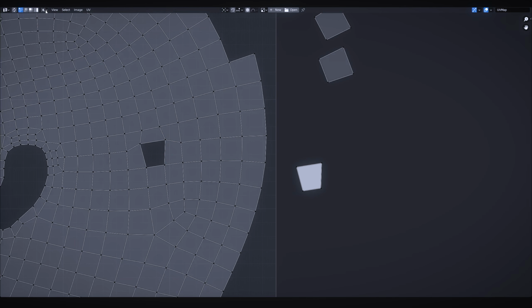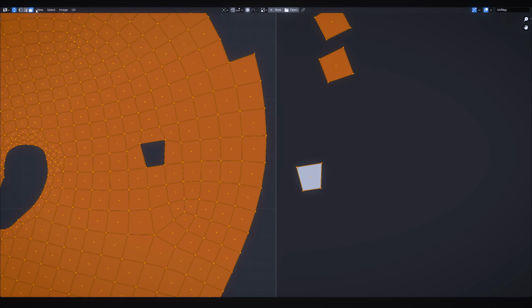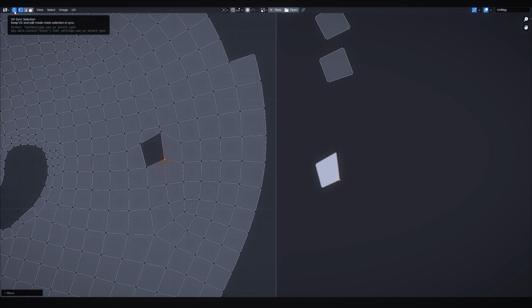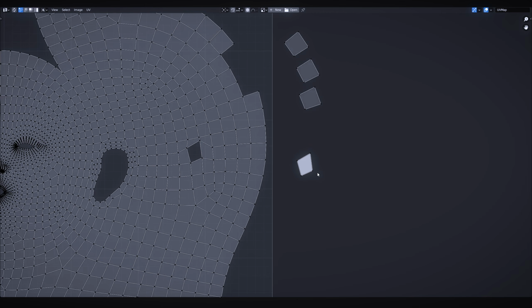The problem with this little drop-down menu is that it simply does not exist when you have UV sync selection turned on. So if I turn UV sync selection back on here, you can see that we simply do not have that option in any sort of way. If I move a polygon, it is moving independently from other neighboring polygons. But if I select a vertex, that vertex will move as if we had shared vertex turned on. So the moment that you're done creating your seams and you have done a first unwrap of your head, you definitely will want to turn off UV sync selection so that you can continue to work on this head.